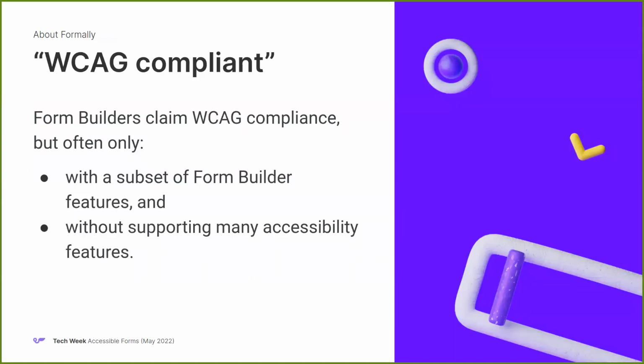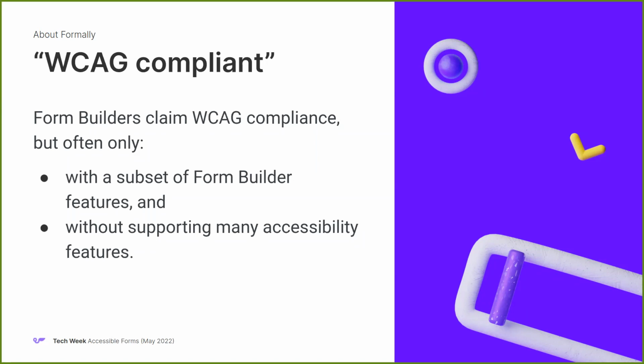So when trying to evaluate form builders and trying to evaluate their accessibility, initially, of course, you might think to look for accessibility compliance statements or conformance reports, as they're sometimes called. So you might want to go look for WCAG compliance reports or Section 508 compliance, which is a US government standard, and that's often where a lot of these form builders were developed in that jurisdiction. But what's important to know, of course, is that this stated compliance is often only referring to a subset of features within the form builder.